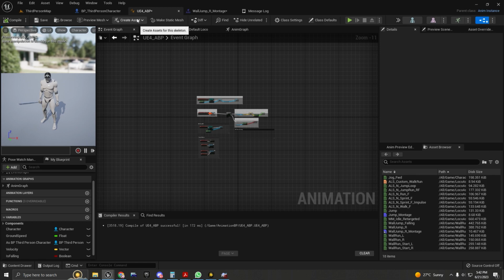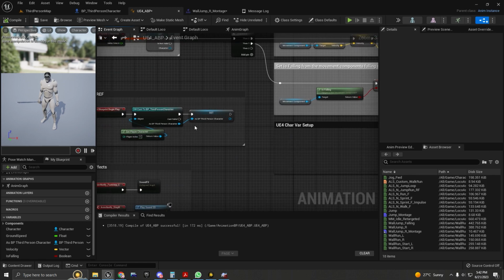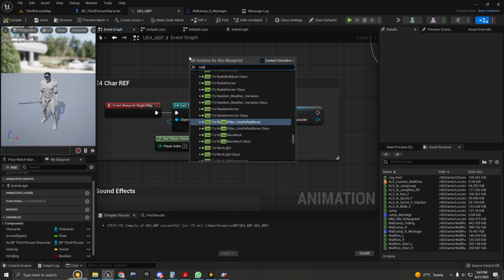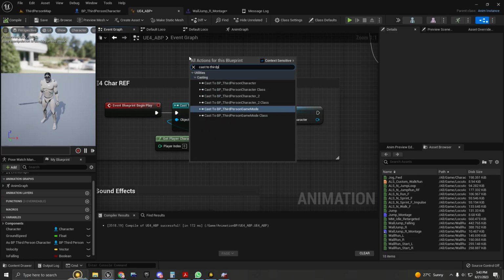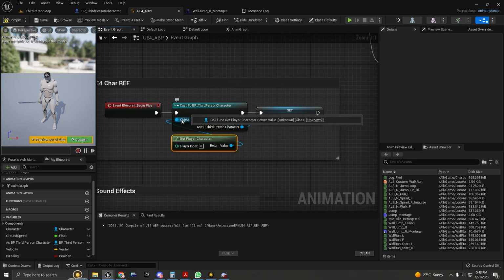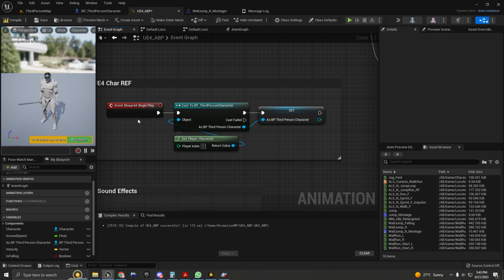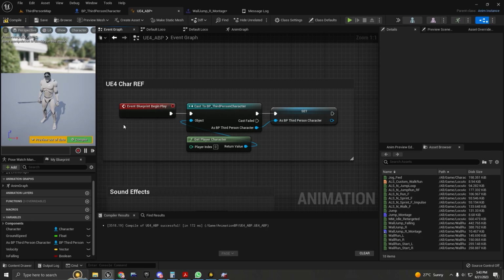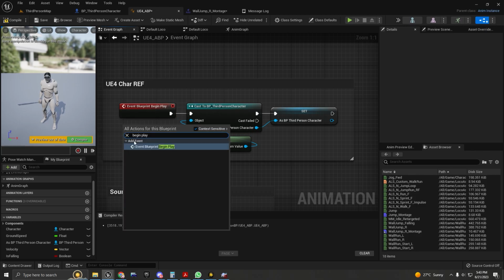Now we want to set up our animation blueprint. So first, you need to cast your character blueprint. Pay attention to the name. It has to be the same on here. Well, for you, it might be different, of course, as you have a different character blueprint name. So you're going to want to type cast to third person character, which is in my case this one here. We're going to cast it. On object, we're going to get the player character, and it's going to be here on the event blueprint begin play. If you don't have this, you can type here begin play, as I have here.